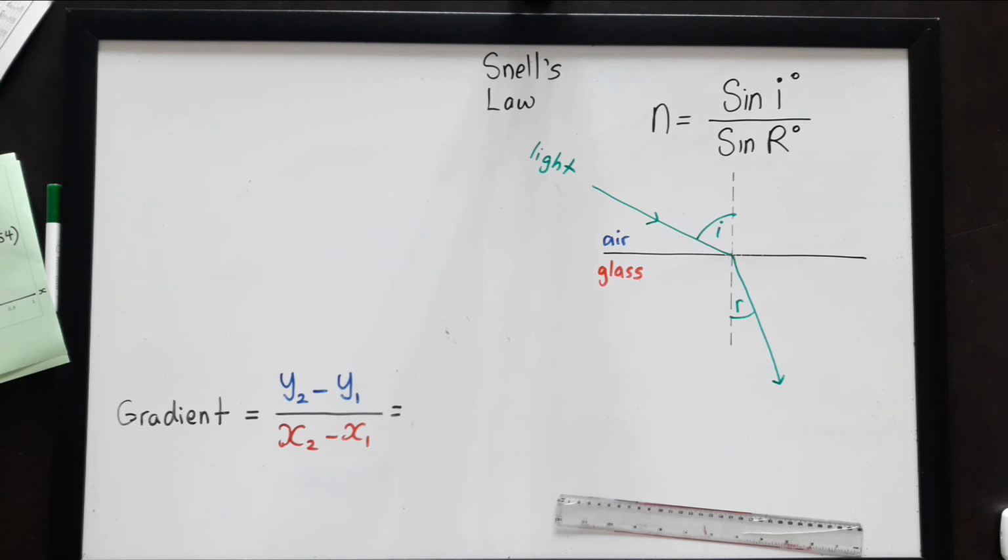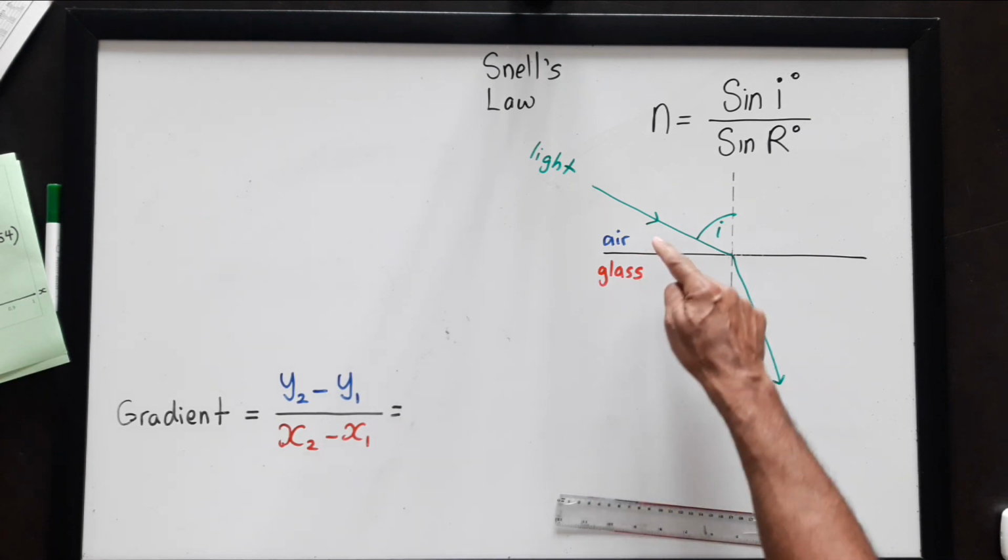Alright, here's another formula that you're sure to bump into very, very soon in physics if you start to study it. It's called Snell's Law. Now let me explain, I know this is probably the first time you've seen it, so I just want to give you the basics. What Snell's law is used for, it's used to calculate refraction angles. So let me give you a very simple scenario here.